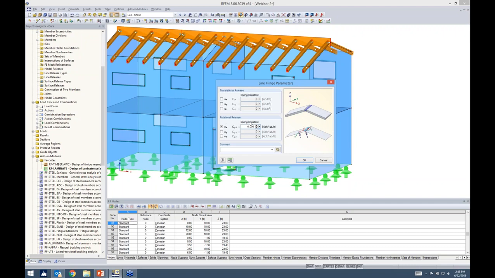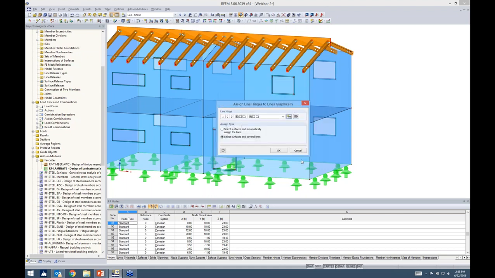So I'll leave this as released. Now, as far as translation along the joint, we'll probably have a little bit of slippage there, so maybe I can define a spring stiffness coefficient of 40 kips per foot squared. I go ahead and click OK.